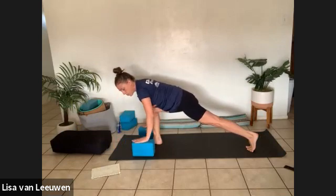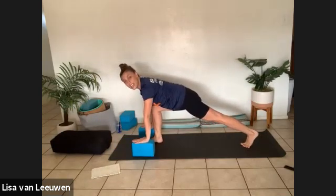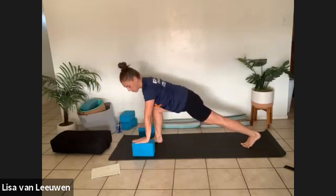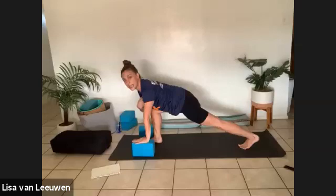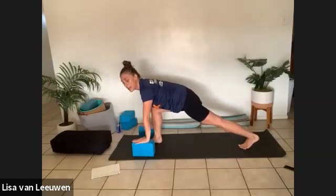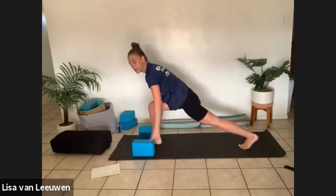Blocks are there to support you, or using pillows and blankets. Take a look at the feet and make sure they're staggered. So we want to be on train tracks, not a tightrope. And the wider our stance is, the more it'll add a little balance. If this feels unstable, you can do the same flow we just did, kneeling, and they're pretty similar. So just find what works again for your body.